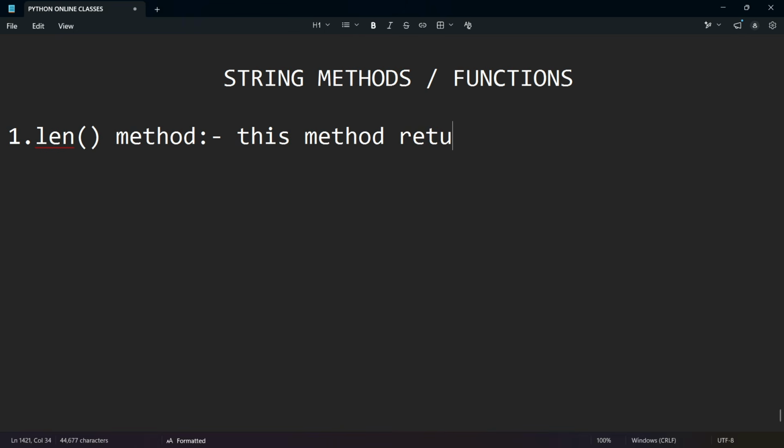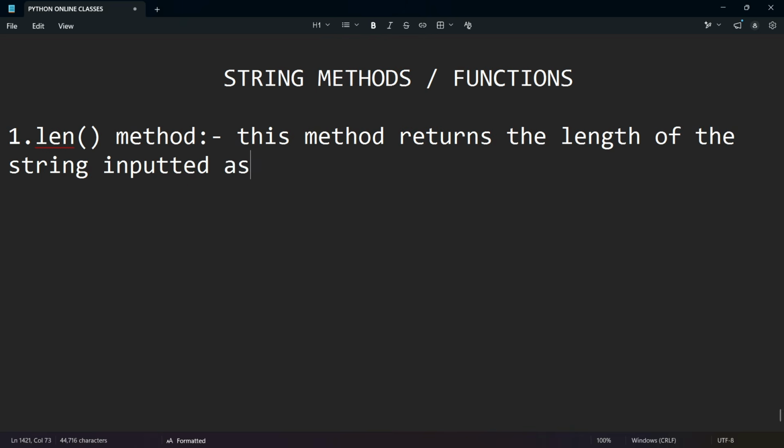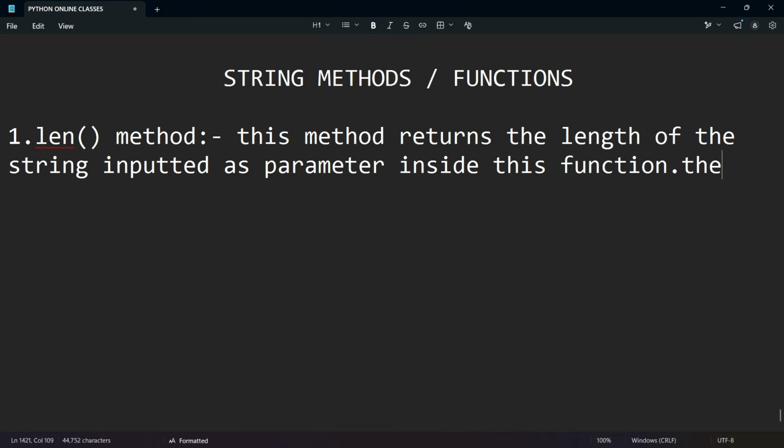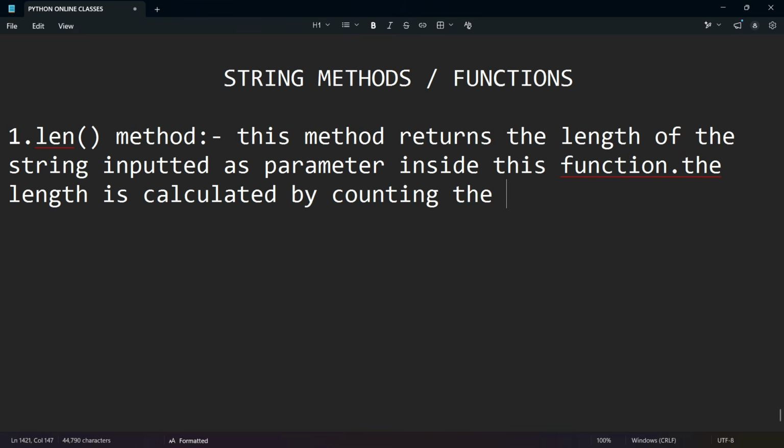This method returns the length of the string inputted as a parameter inside this function. The length is calculated by counting the characters in the string.